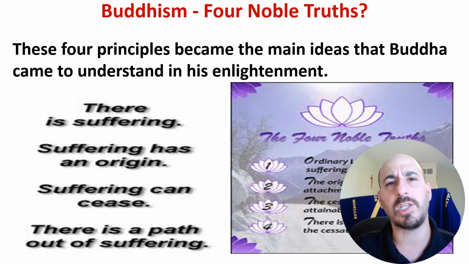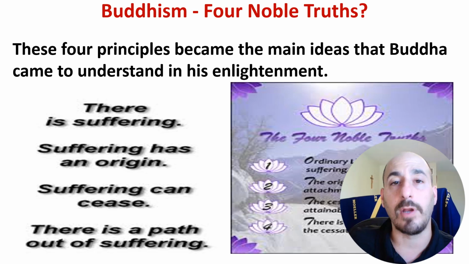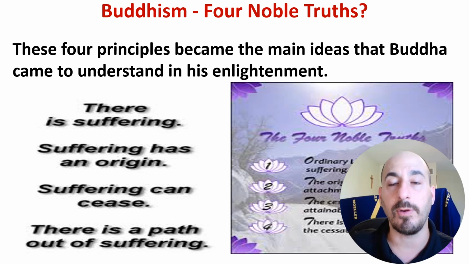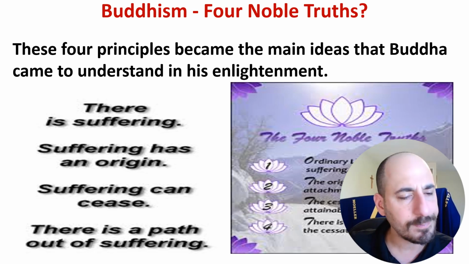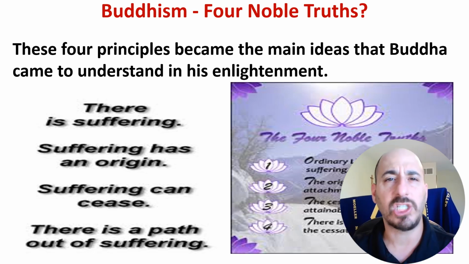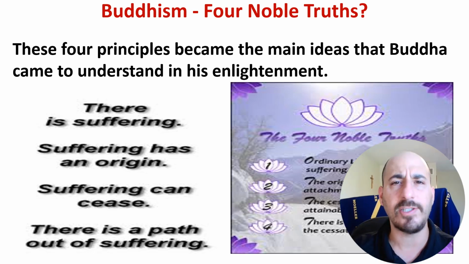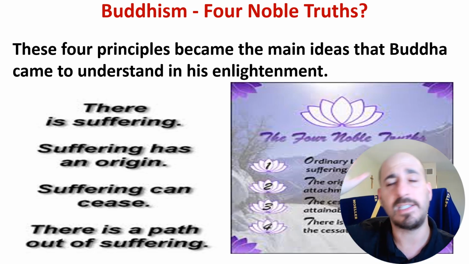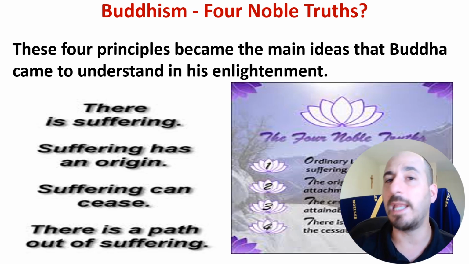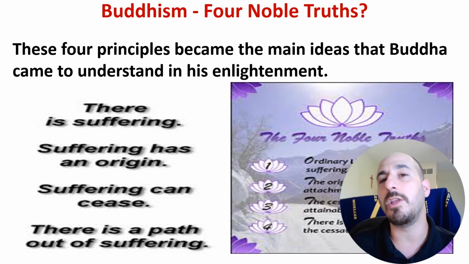So here are the four basic noble truths. One, there is suffering. It is real. It's not an illusion. Do not deny it. Don't pretend it's not there. You have to accept that there is suffering. Now the thing about suffering, the thing about anything, is that it begins with an acknowledgement. I don't know if any of you have known anybody who's ever had an addiction issue. They've had to go get help for that, get intervention. The first thing at any addiction clinic or camp or place is they make you admit you have a problem. If you cannot admit you have a problem, they'll just send you out because you can't do anything there.